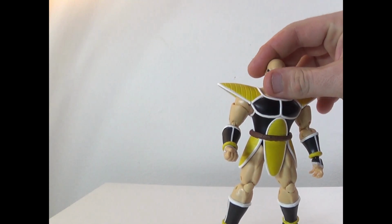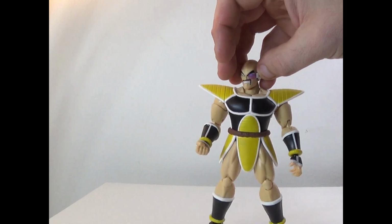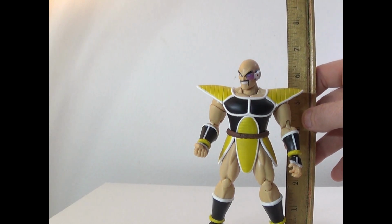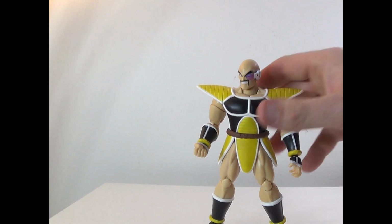So that is a big issue with this figure, unfortunately. But other than that, it looks just like Nappa. Here's a quick 360. I always forget that Nappa has a tail, as you can see. For whatever reason, I always forget that, probably because he never got an Ozaru form in the show. He is 6.5 inches tall.